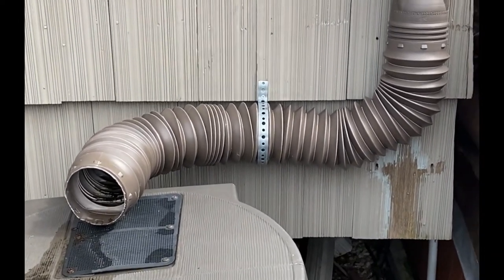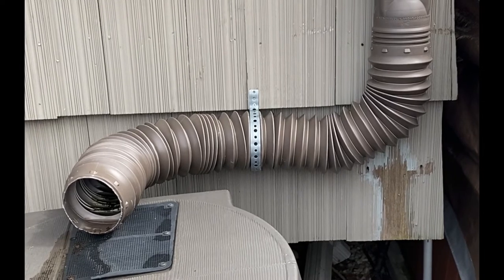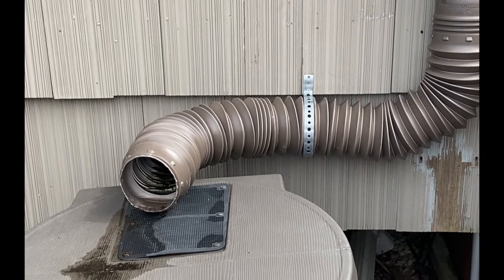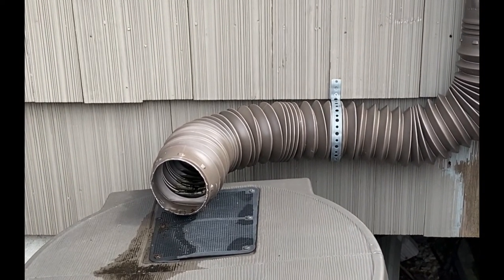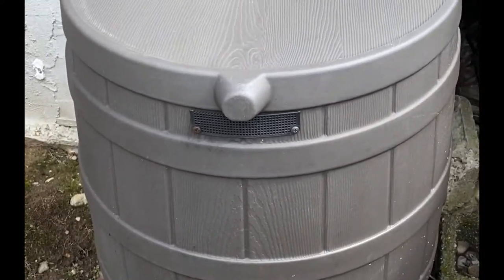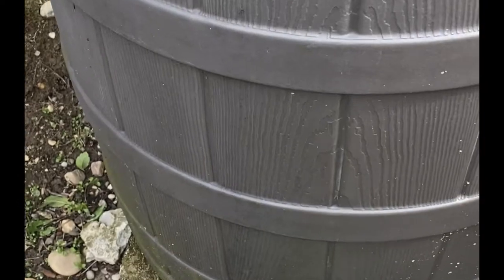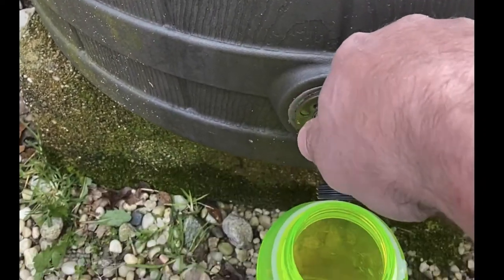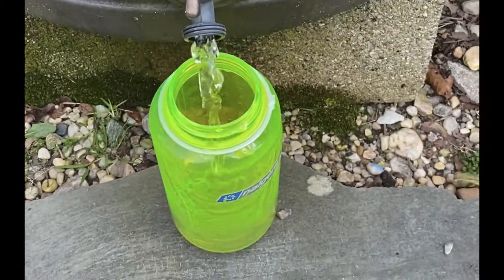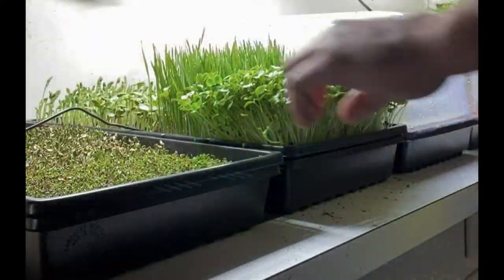One thing I don't have at home that I do in the lab is a water filter. Public water is treated and contains chlorine to kill microorganisms, which is great for drinking but not so great for roots. To mitigate that, I have a rain barrel attached to my gutter system. It fills over time as we get precipitation, so I don't have to worry about treated water — I just open the spigot, fill up, and that's the water source I've been using for the Mars farm here at the Regini Ranch.